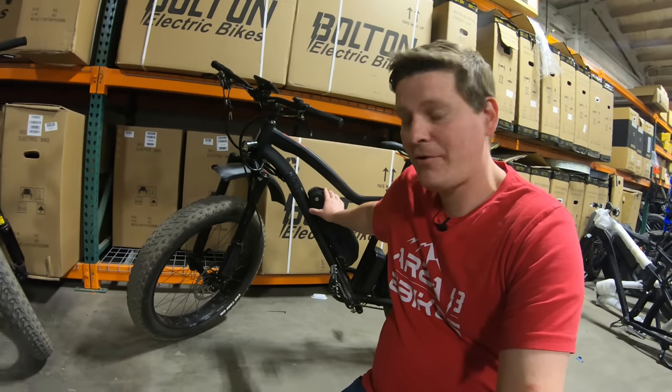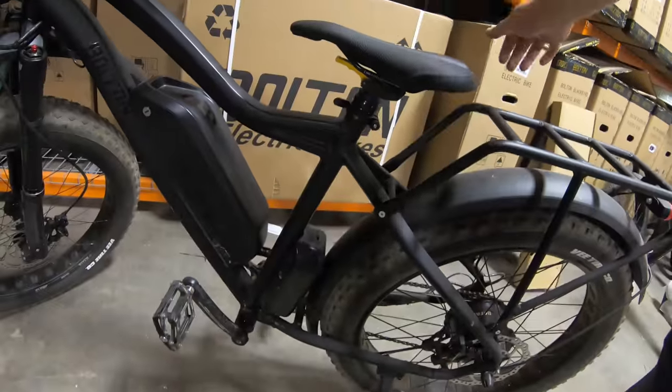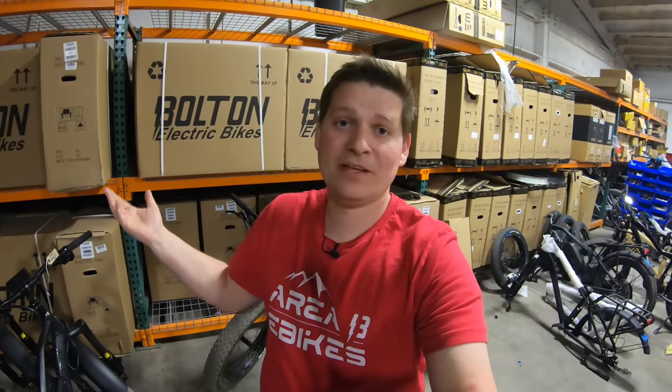A couple of very exciting things I want to share about the Blackbird sitting behind me. This is one of our most popular bikes — we're going to have a bunch of them in inventory very soon throughout this year. It has a 52-volt battery, a very nice inverted suspension fork, really nice hydraulic brakes, a powerful 750-watt motor, and a seat dropper comes standard. The boat carrying our latest batch of Blackbirds is arriving to the Oakland port this month, which means we should have bikes going out to customers possibly at the end of this month, early April at the latest. We have two different sizes: this one with 26-inch wheels and a large frame, and a more medium size with 24-inch wheels — both available for test rides.